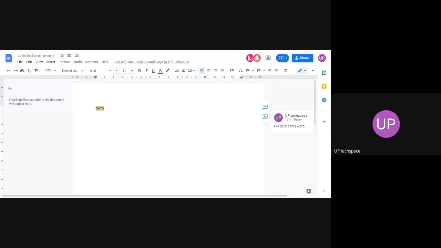Yes, there are people who are editing this document. You can see on the screen itself that the number of people is increasing, right? So some of you can write a line on this particular document.